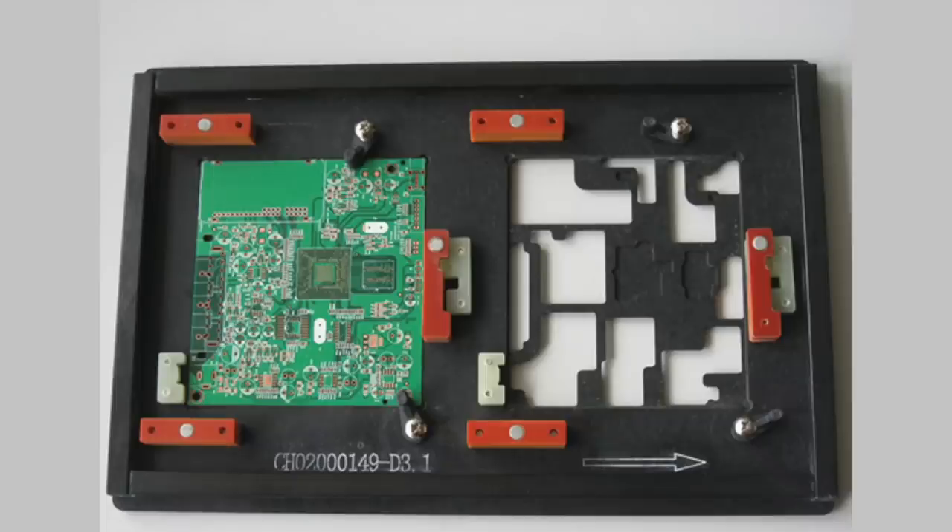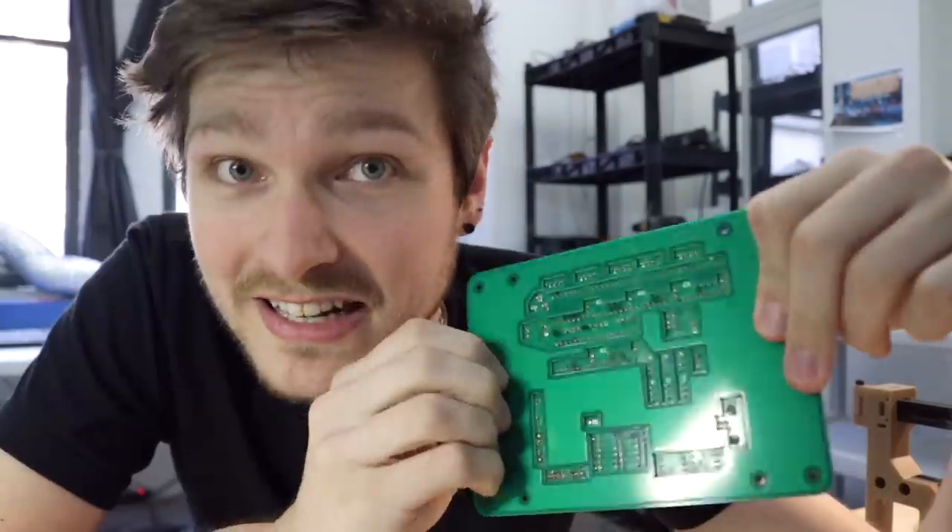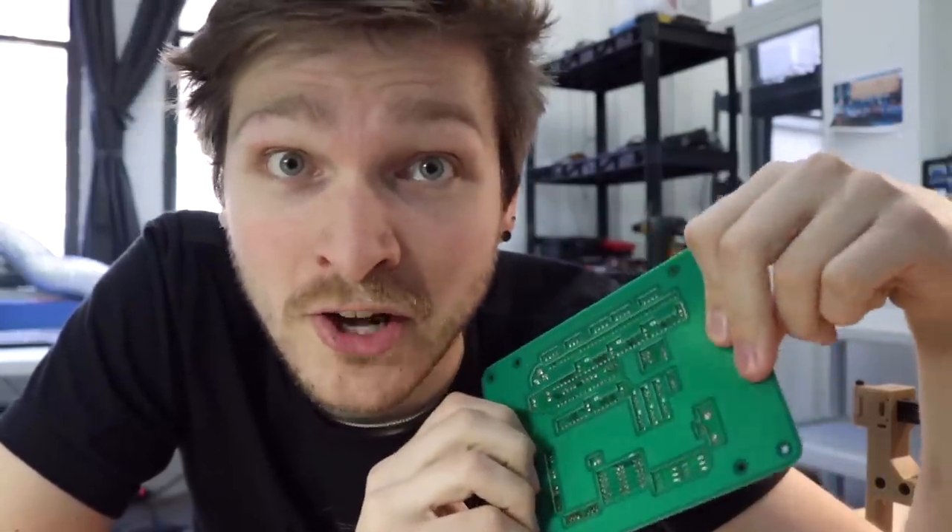So we looked into what the industry does, and they put their boards in what's called a pallet — a piece of fiberglass and epoxy. You drop your board in with all your loose through-hole stuff populated but not soldered, and then dip the pallet with the board in it down into the molten solder. The pallet protects certain parts but exposes others so you're only soldering what you want. Well, epoxy and fiberglass is just a PCB, so I figured — why don't we just make a PCB that acts as a pallet? This is the pallet I designed; it has cutouts exactly where we want to solder all the through-hole. If I take my motherboard and drop it in, you can see it exposes only the through-hole components we actually want to solder.